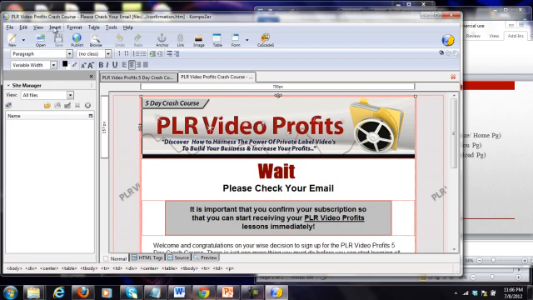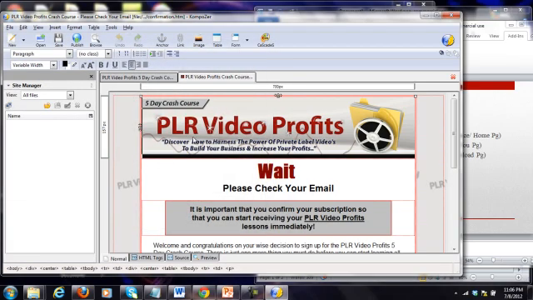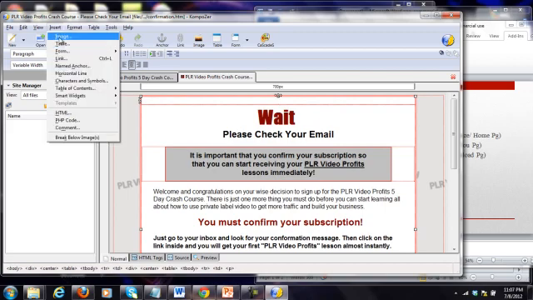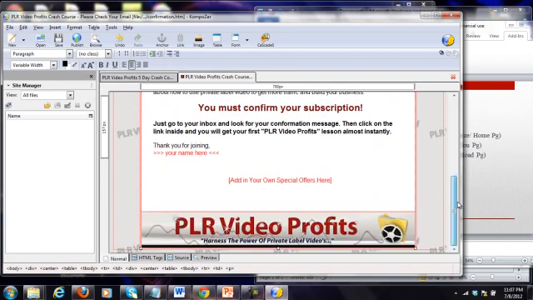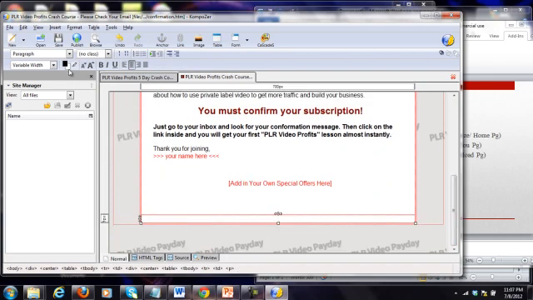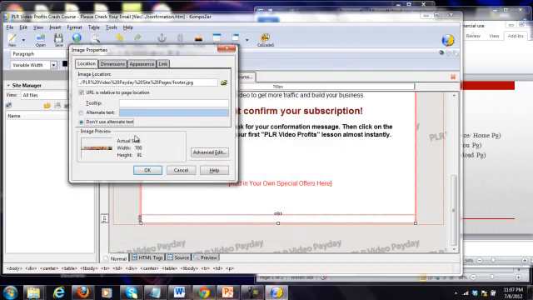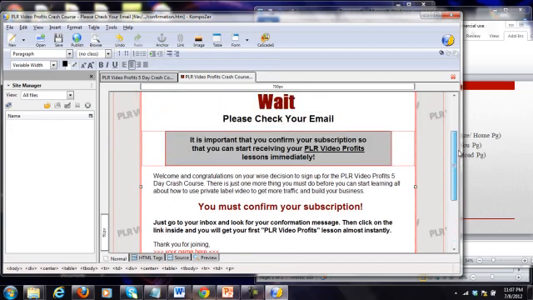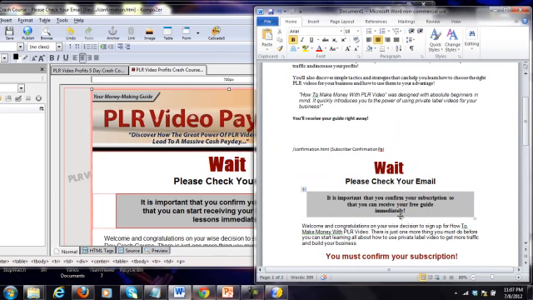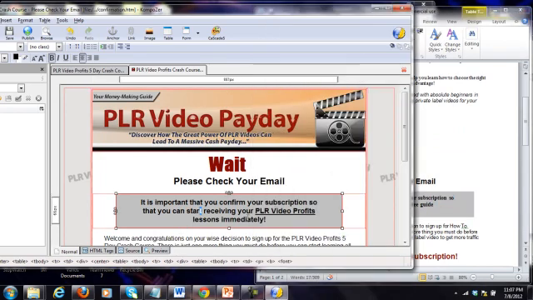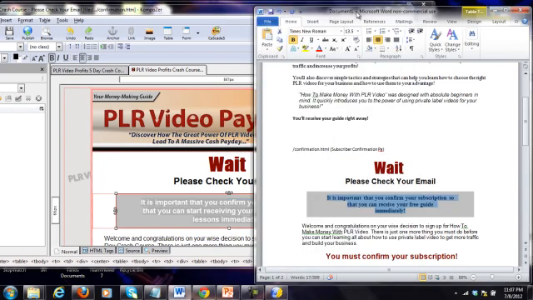So let's do it all over again. Format, page colors and background. Change it up with this one. Yes, sir. Cut that out. Basically the same things over again. Okay, now it's looking good. Just let's fix up the text. Actually, I don't like the look of that, so let's just rewrite the text manually.